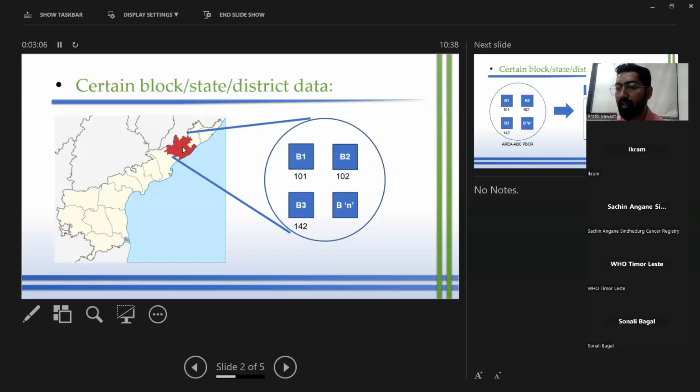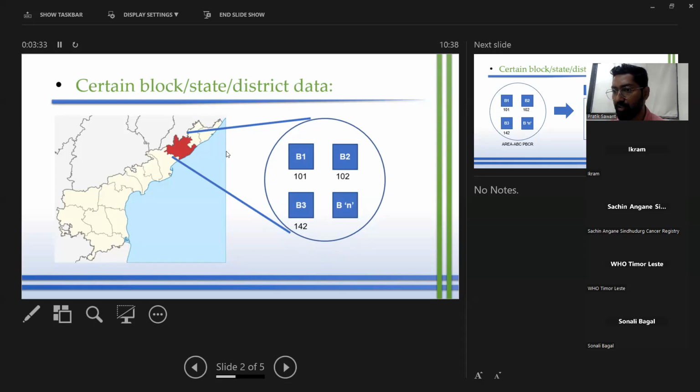I have expanded this whole PBCR in a circle format, and inside I have mentioned multiple blocks. So B1, B2, B3 and Bn are nothing but the multiple blocks inside this PBCR, inside this region. I hope we are clear with it.